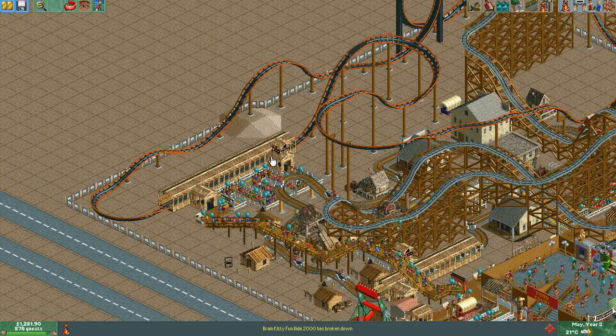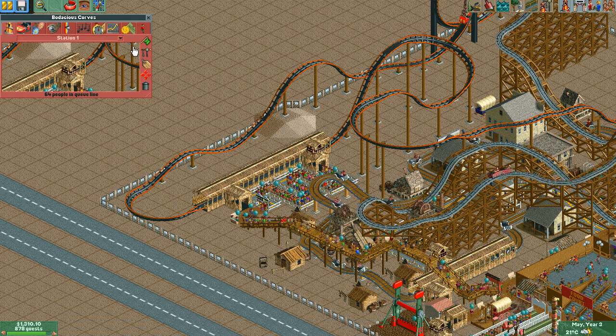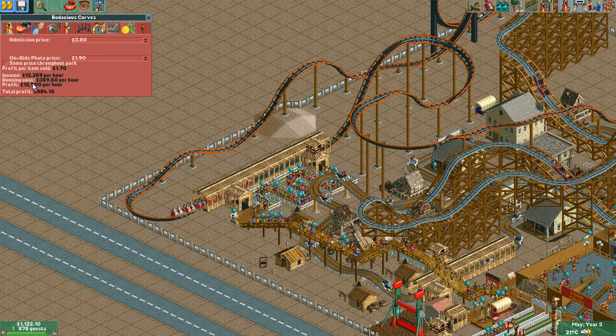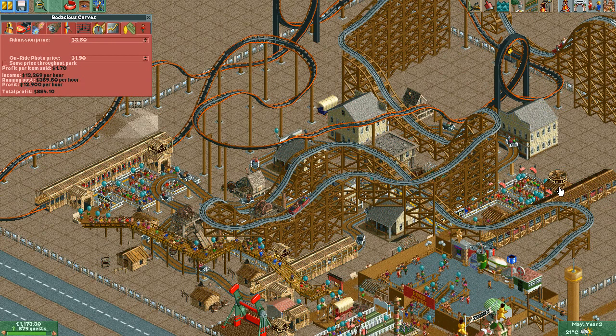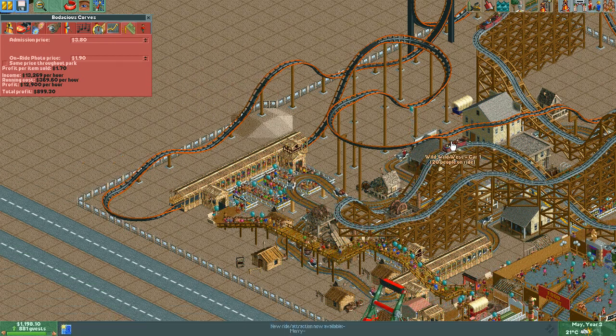Alright, our advertising campaign seems to have worked. Everyone's just queuing up for this one now. And the profit, really? 13,000 per hour? And this one is doing what? Too fast despite being completely full on queue. So yeah, in terms of making money, capacity is king.